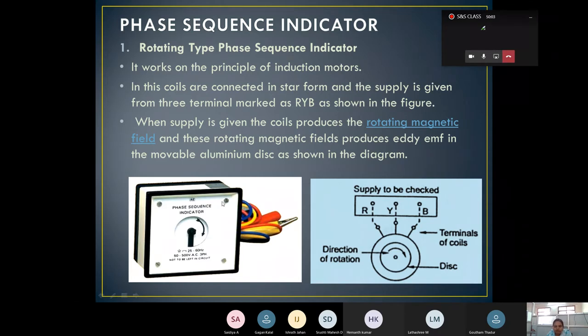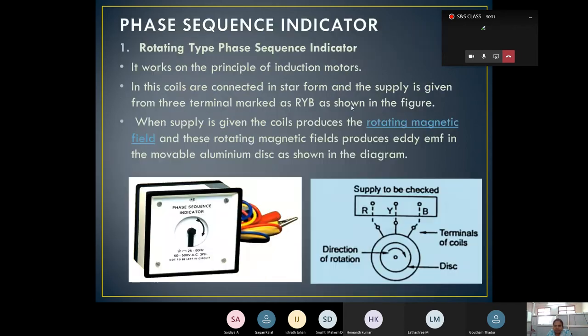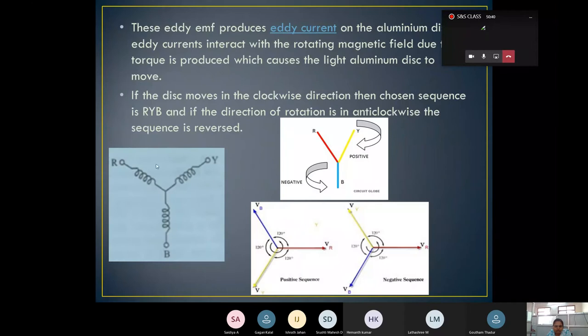How is it going to be done? Here it goes with points. The working principle of the rotating type is based on the induction motor, on the magnetic field. How is it going to be induced? The coils are connected in star form. Here I have shown the coils connected in star form. This is the connection, and the supply is given from three terminals marked as R, Y, B, as shown in this figure.